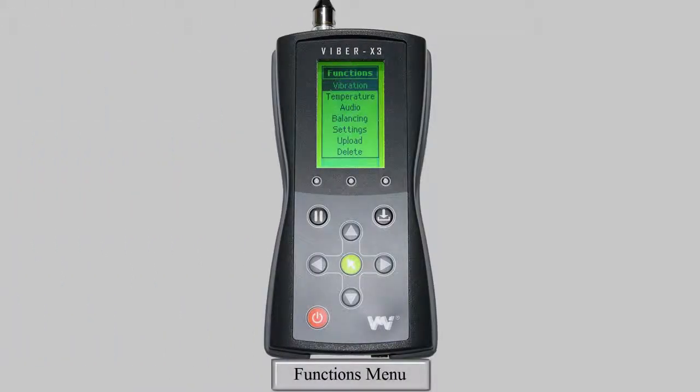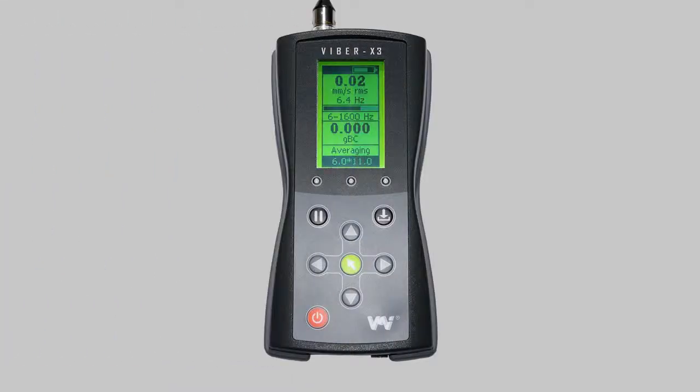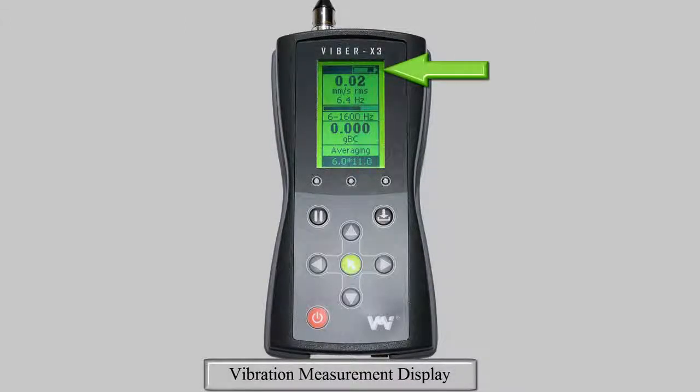Now that you're able to set up the Viper X3 to your required settings, I'm going to quickly show you how to take a measurement using each function. To take a vibration measurement, select Vibration in the Functions menu. On the digital display in the top right corner, you will see the battery meter. Below this is the vibration measurement window.